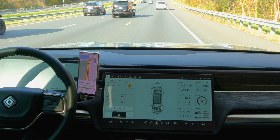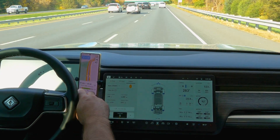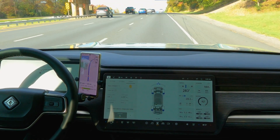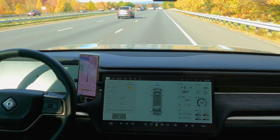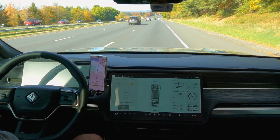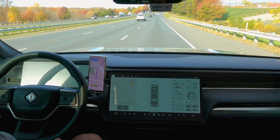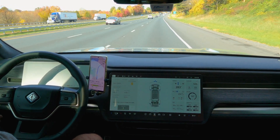At about 19 miles, we were still averaging 1.1 miles per kilowatt-hour efficiency. Also note: if you look at the front and rear motors, they never really got too much higher than this point during the whole trip — at about 150 and 154 degrees respectively, with the rear motors in the 140s. I have ABRP set at a reference consumption of 1 mile per kilowatt-hour at 65 mph. I found that to be a very conservative setting to ensure I'm going to get to my destination — if you're towing and need to stop and charge, it's very important to set ABRP to a conservative number so you don't get yourself stuck.